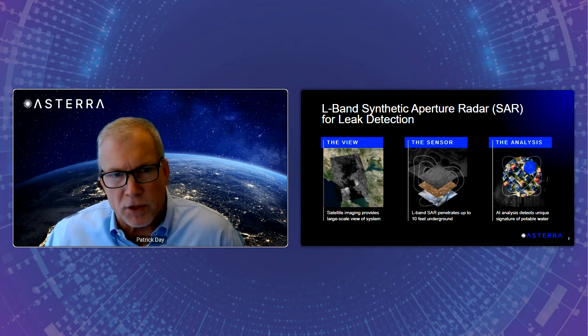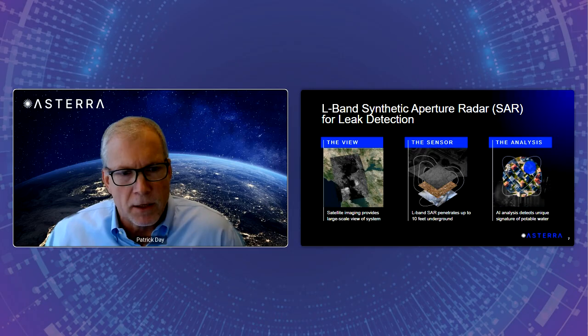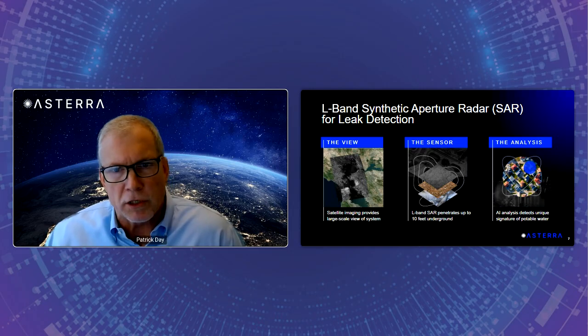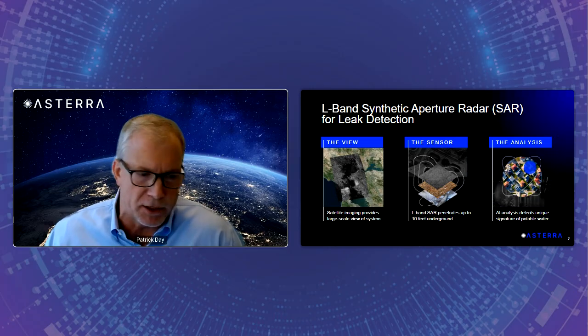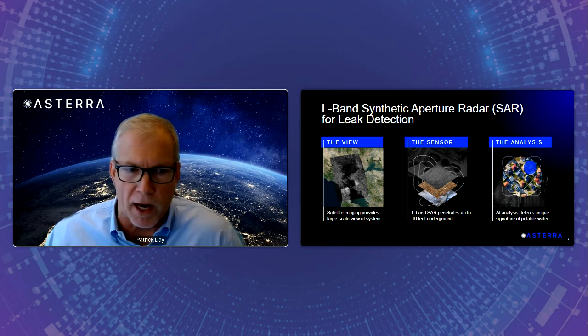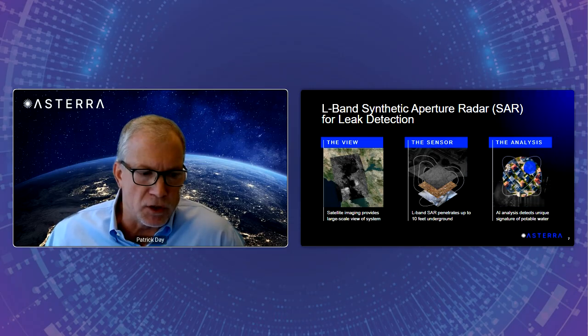And that's what's happened. So over the last 10 years, Astera has gotten really good at further developing not only the solution as far as the hardware that is satellite mounted, but really the algorithms at play that we use to distinguish groundwater from salt water, from potable water, from wastewater, and with high confidence to be able to give you what we call a point of interest, right? A highly confident detection of potable water outside of the pipe. And from that, we do it through these three components critical to our solution.